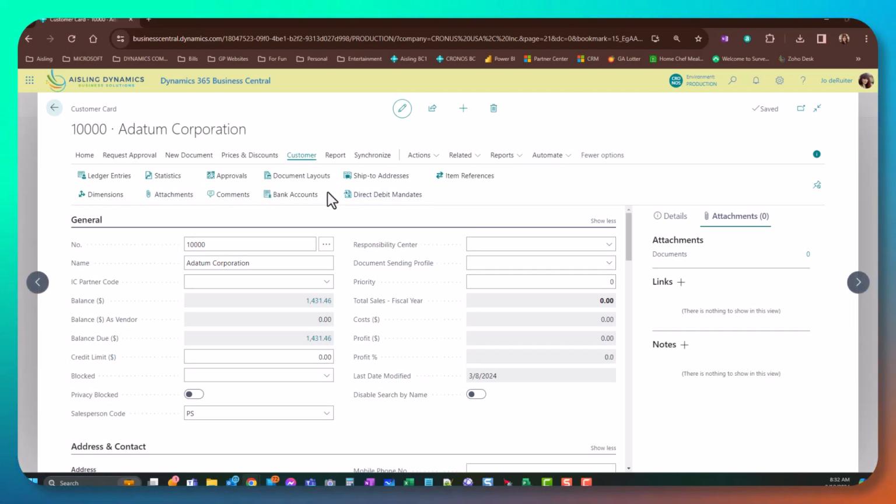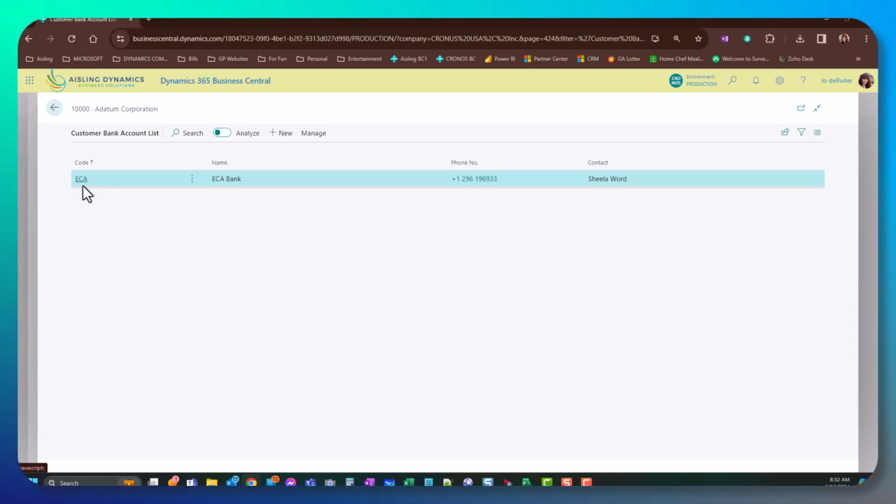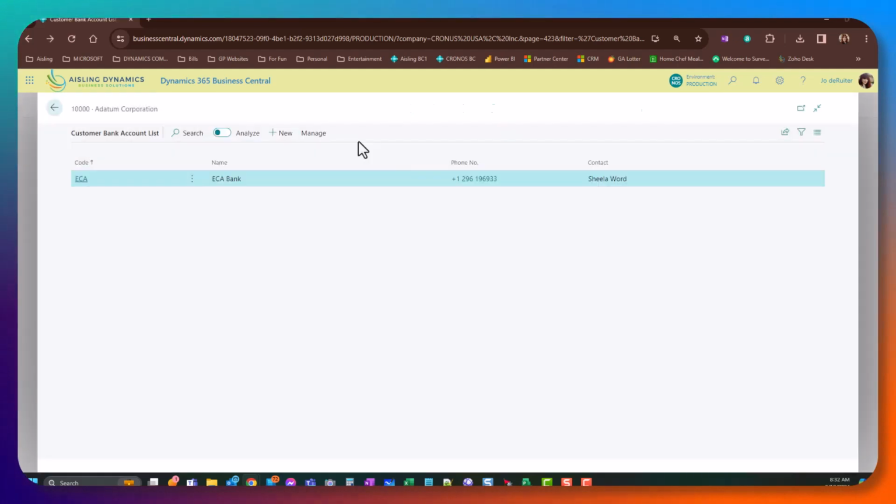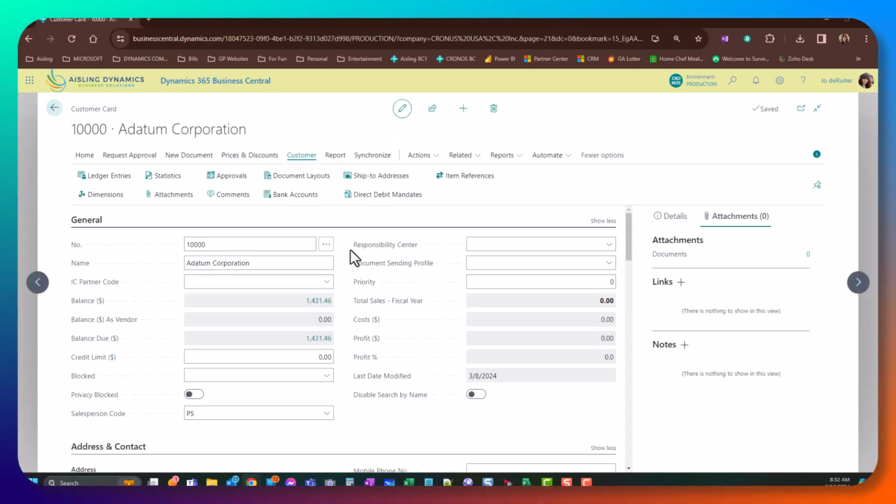That's for internal communications. Your customers can have preferred bank accounts, and these preferred bank accounts are basically what's the code of the bank, what's the phone number, what's the bank account number, what's the transit number. And if you get ACH or lockbox deposits, you can set up BC to use that information under the saved accounts here to automate or more automate your deposits.